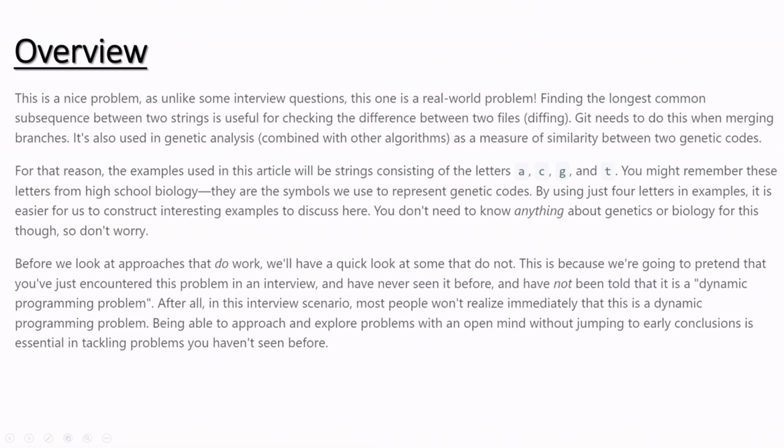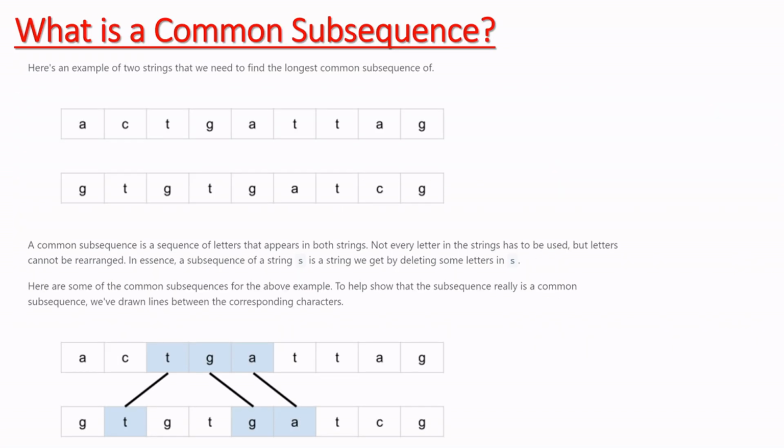Let's first understand the overview, and then we'll talk about the program. First, understand what a common subsequence is. We have given three examples showing how to understand it. Let's begin with this example, in which we will understand the longest subsequence. If one string is S1 and the other is S2, we start from A.